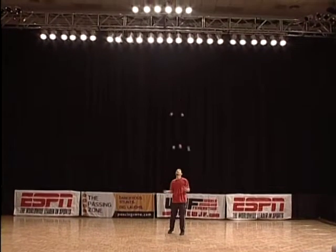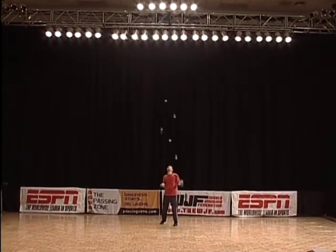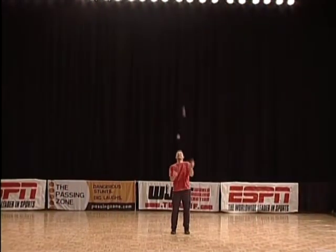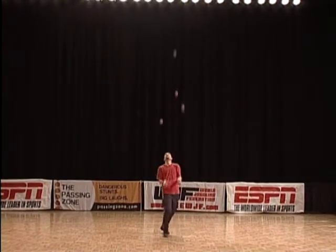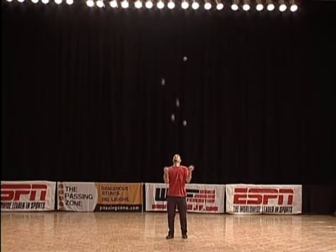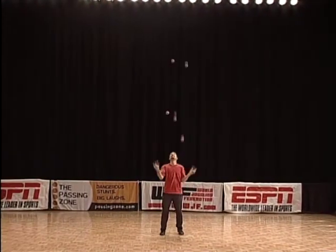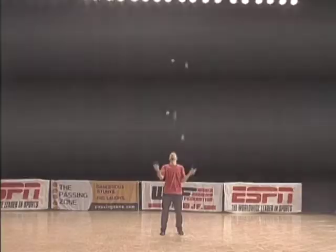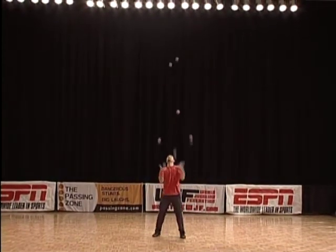Now this is a half shower, but then Thomas throws 1 really high, then 2 thrown in sync, and then back into the half shower. Oh man. Now this is unbelievable. This pattern is called 8x6. It's complicated. The numbers refer to the different heights that the balls are thrown at, and the X tells you which number is a crossing pattern and which number goes straight up. Yeah, but forget about that. Look at this. Thomas does a 360 in this pattern. This is probably the most difficult 7-ball move ever done in this competition. Thomas nails it and wins all 3 events.